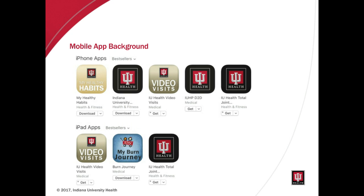IU Health launched our first mobile app more than 5 years ago. Since that time, several apps have been launched, relaunched, and retired with varying degrees of success and using a variety of different delivery models. Many have been externally developed custom for IU Health. Others have been off-the-shelf apps white-labeled or co-branded by a partner, and a few have been custom developed in-house for a specific audience, facility, or service line. Today, we have more than half a dozen apps available to consumers covering several standard use cases. Those include things like wayfinding, provider directories, referral management, patient education, telehealth, wellness, and we even have one that includes train schedules for our People Mover monorail system in downtown Indianapolis.